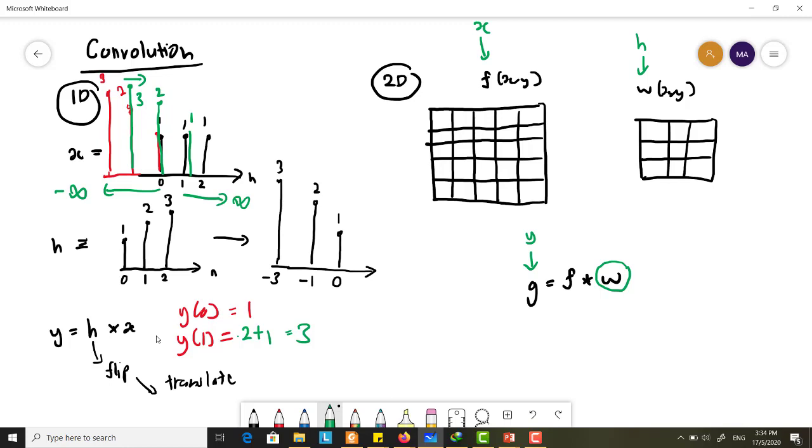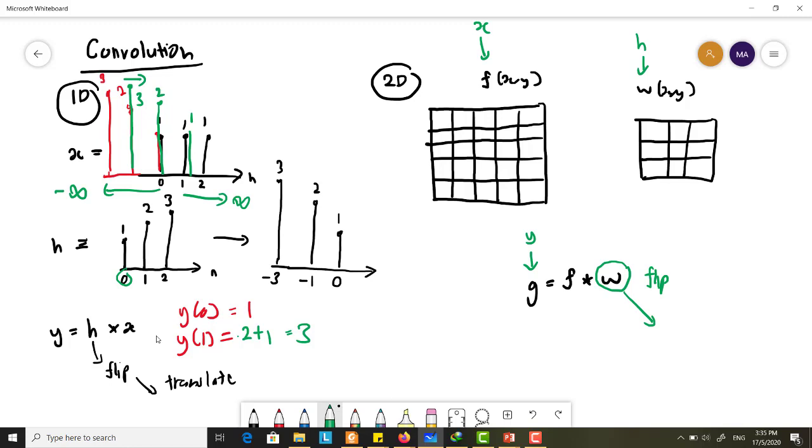So first you need to flip this one. Okay, flip. So how do you flip the two-dimensional signal? It's a little bit different from one-dimensional. In one dimension, if you want to flip, the reference to be flipped is at the origin, because this one is one-dimensional, where the origin here is 0. So that's why you flip from the left to the right.